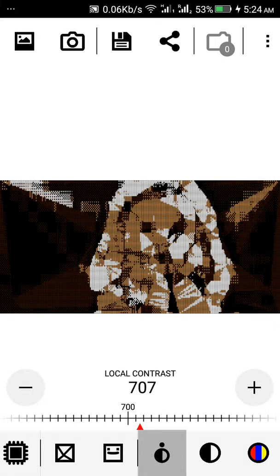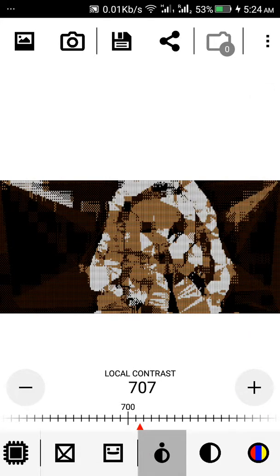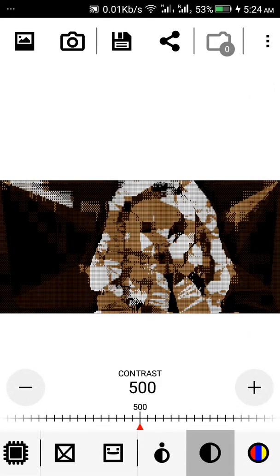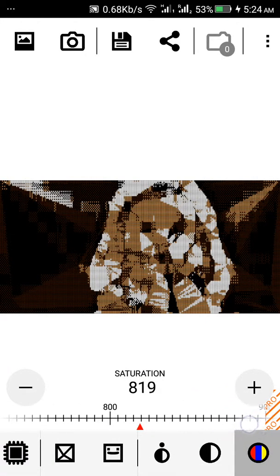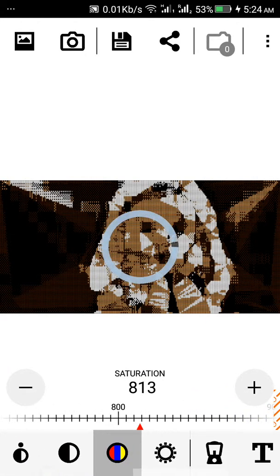So I hope that you guys would love it, and it has also brightness, contrast, and everything you just need. Here's the contrast, here's the saturation. It has pro mode also, and here is the brightness. Here are other things like black and white television.